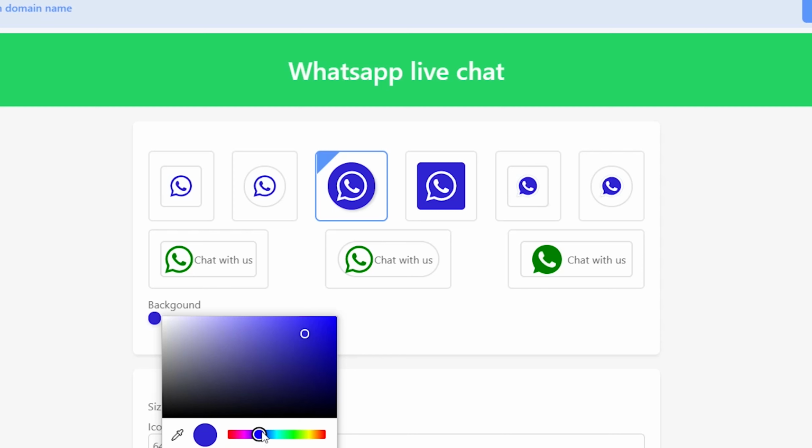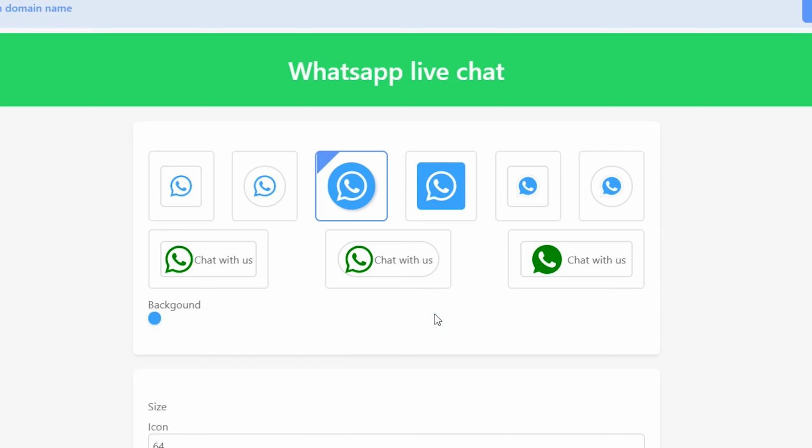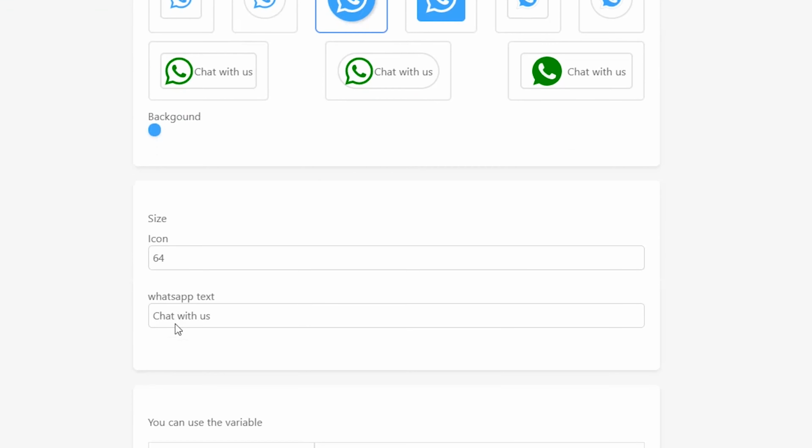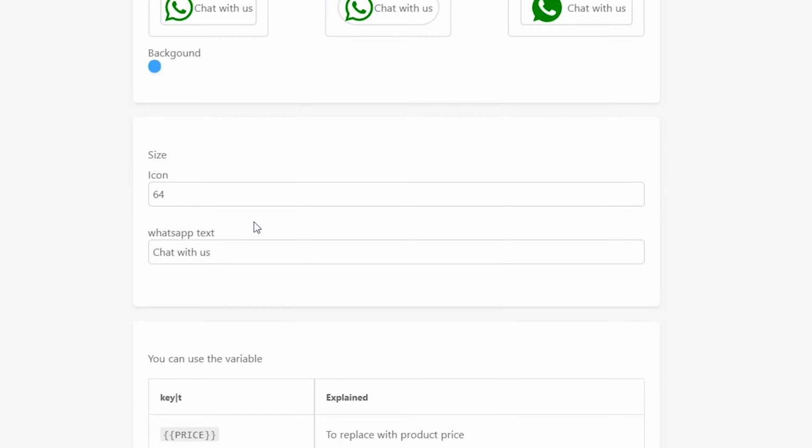For example, I'm gonna change it to the blue color, but I will advise you to leave it as it is. Then the size. You will see here the icon size is set to 64. It's really a good size. I will not change it.